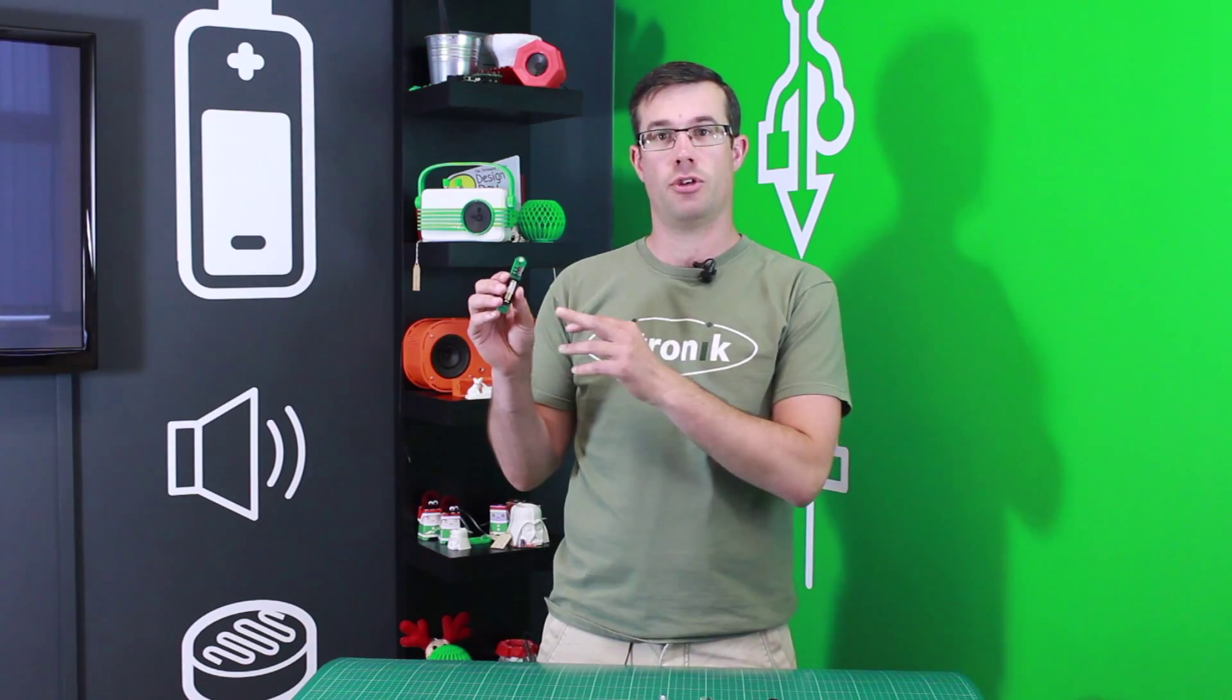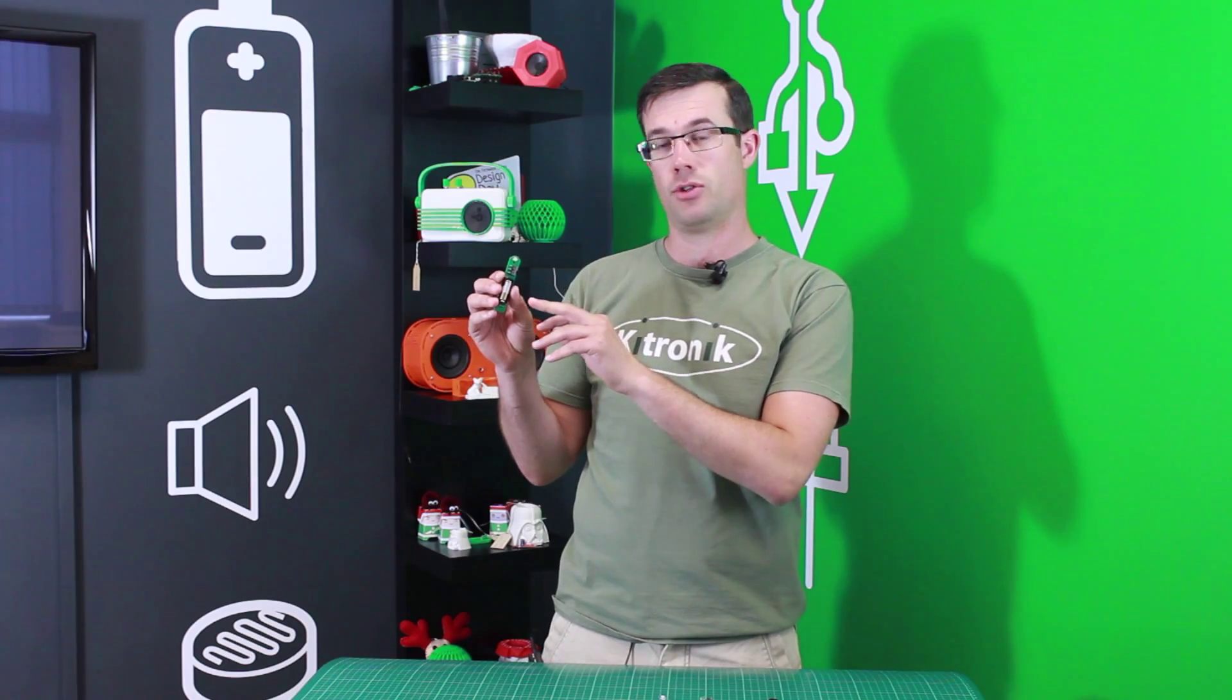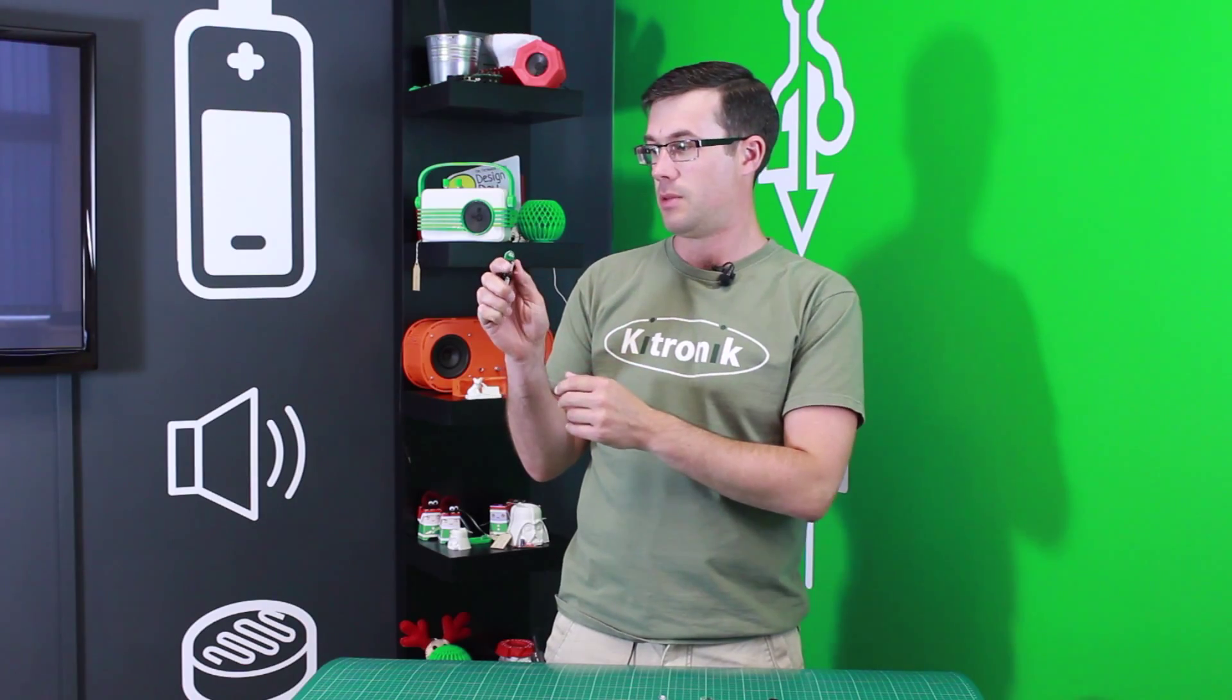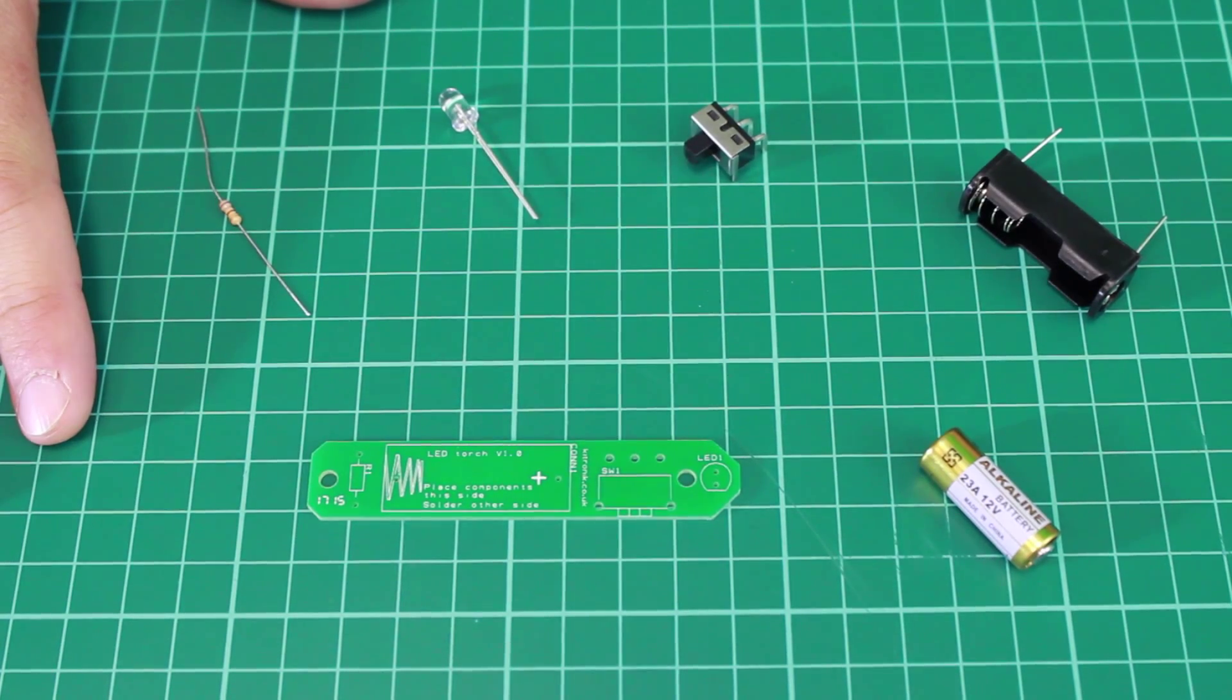In this video, I'm going to explain how the circuit that is used in our white LED torch kit, which you can see here, works. Before we do that, we're going to take a closer look at some of the parts used in the kit, and then we'll go on to the circuit explanation. So these are the parts that are used to form our torch.